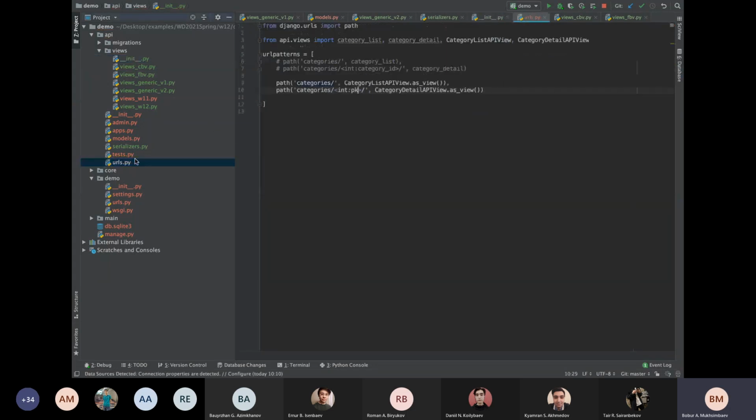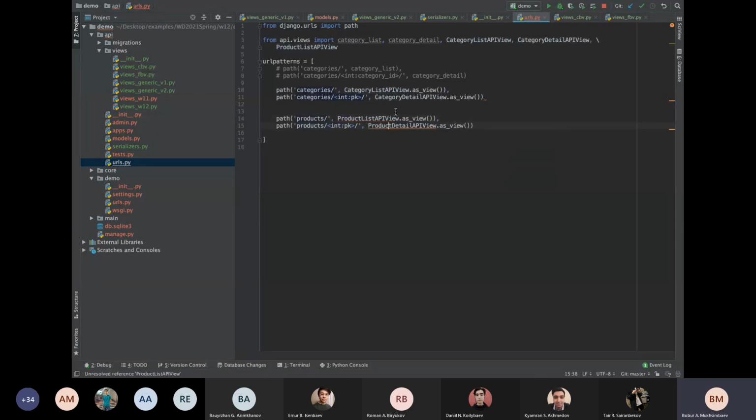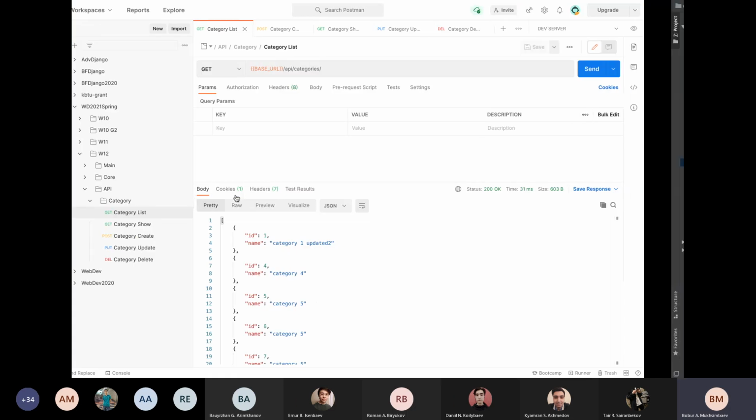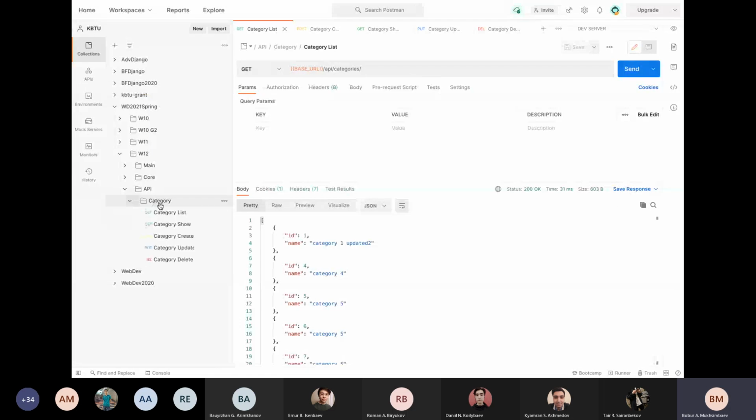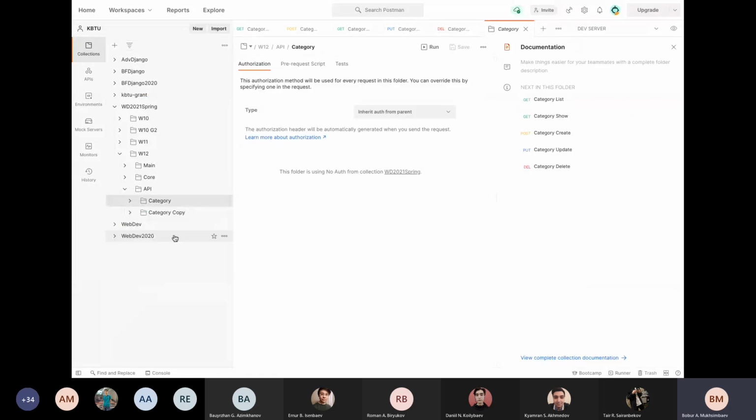And in the URLs, it's enough to add products, and here we have the product, and that's it. And in the APIs, you can duplicate it and name it product.